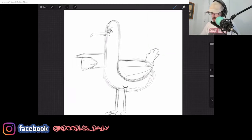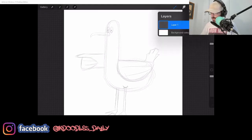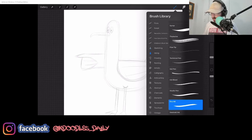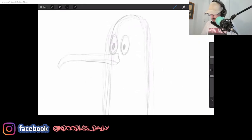Let us ink that and colour it. So, let's go on the layer — double tap with two fingers and slide it down. New layer, inking — use an inking pen, whatever inking pen you want. My favourite is one that comes with Procreate: Inking, Dry Ink brush. And let's get in there and ink.